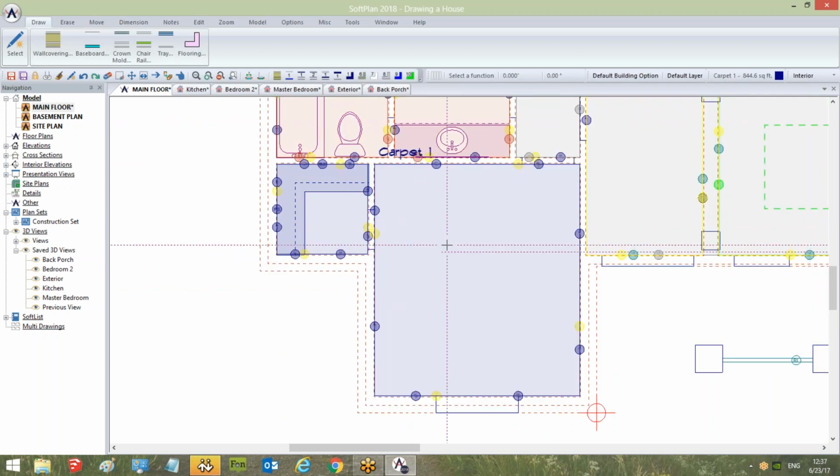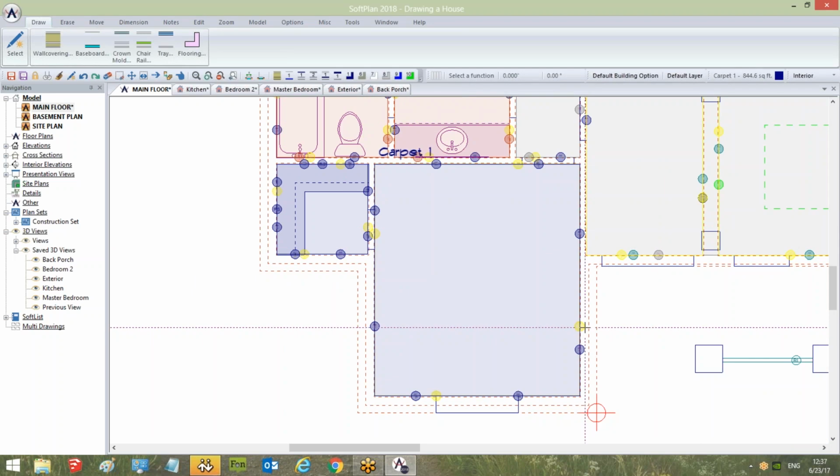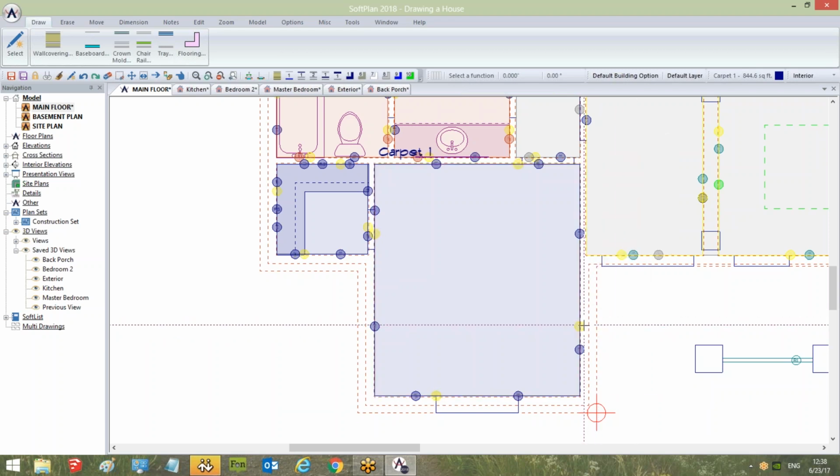And so you can see this blue here is the carpet that was added, and the yellow would be our wall covering. And you can edit these interior finishes either from room mode or from interior mode. Just in case a wall covering had to move to a different wall, you can use that adjust item command to have it reference this one, for instance.